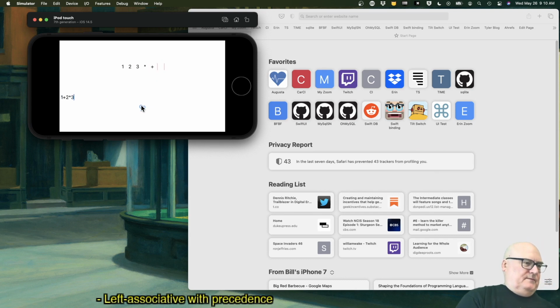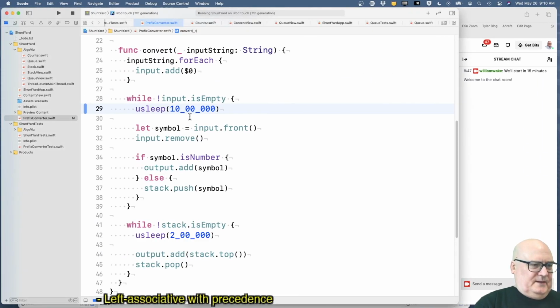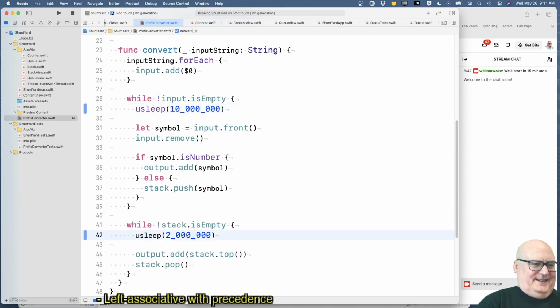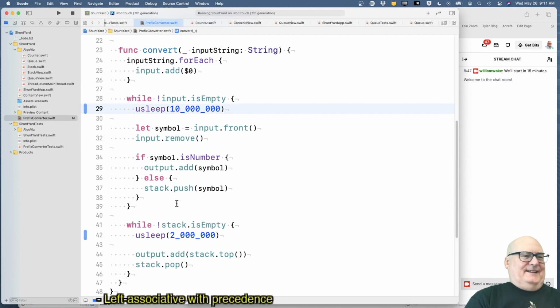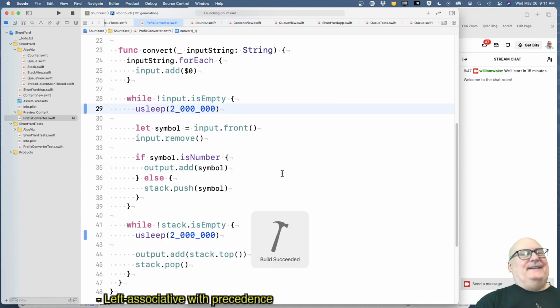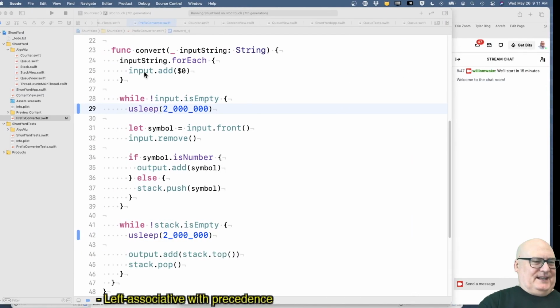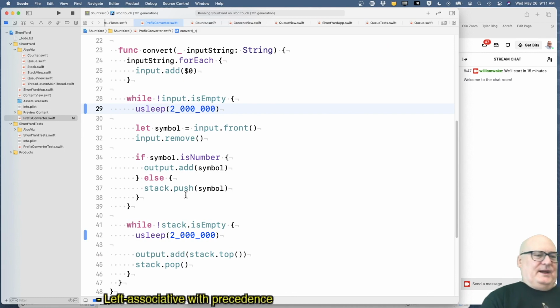Am I... Oh, I got a missing 0. Okay. I think we can put this back to 2 safely. All right. Boy, even with those little separator bars, I still mess it up. That's the programmer's lot, I guess. Okay. But anyway, I'm raising that to 2 seconds. I think that'll be more visible to us.